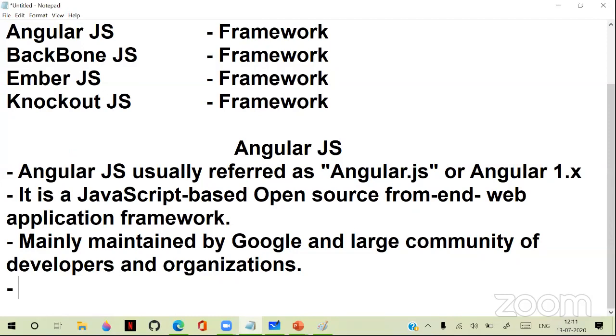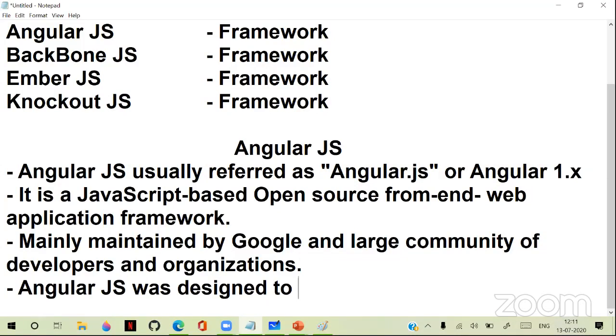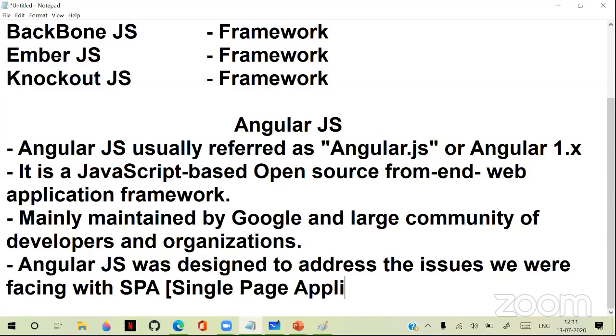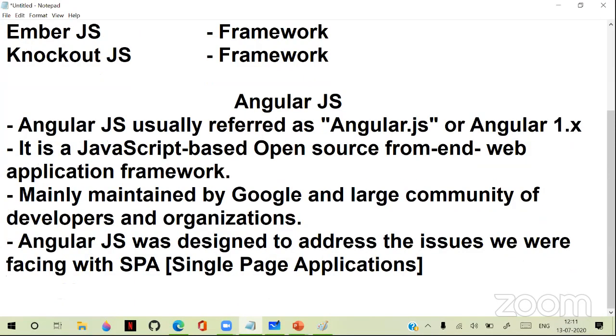When AngularJS came into the picture, it was designed to address the issues we were facing with single page applications, to build single page applications.